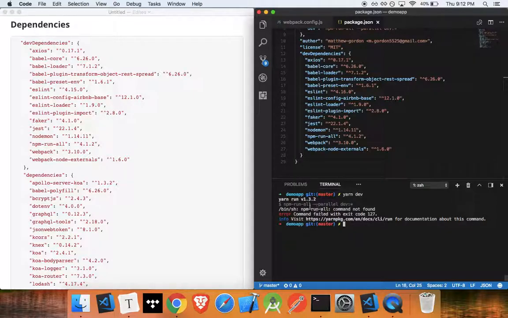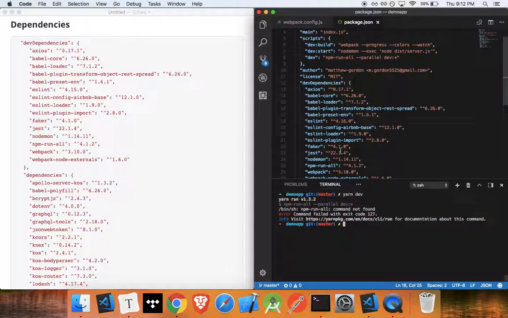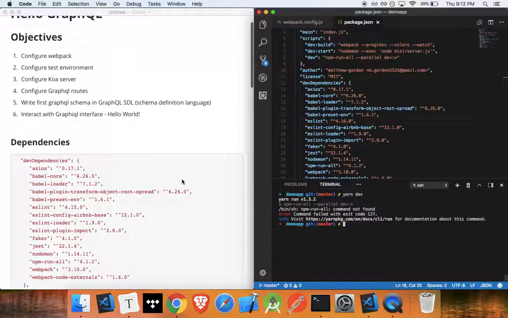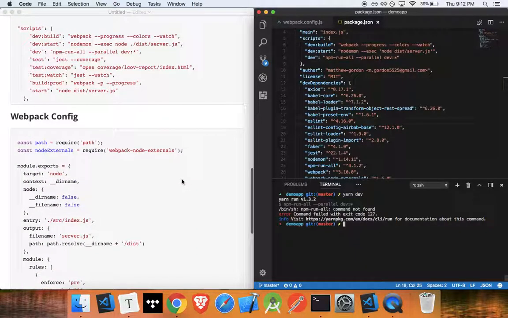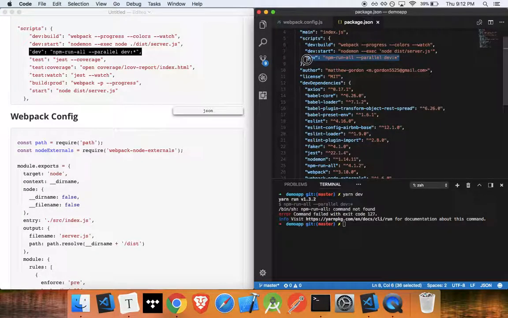npm run all not found. Got him right here. Dash parallel. Don't judge me.